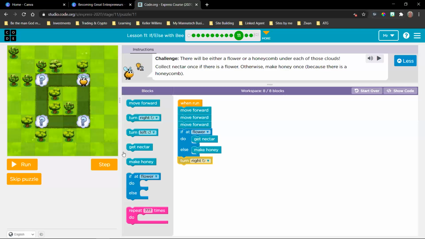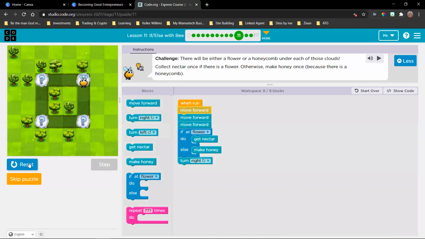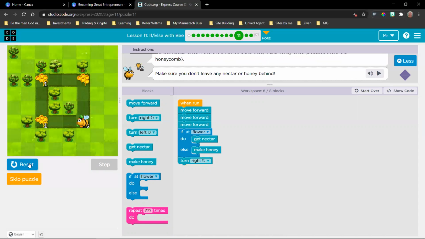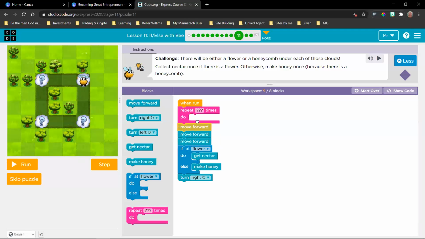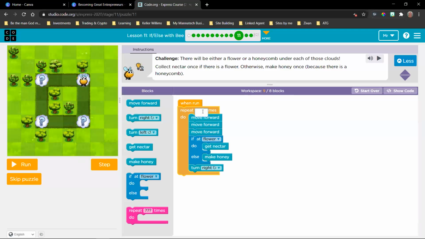Okay, I'm going to pause this right here. If we run this, we'll see that it works perfectly. But we have a bit of a problem. We've only solved one, but we are already on 8 out of 8 blocks. So first we need to find a way to make this shorter, because we already know that we're going to repeat this 4 times, right? So we know we're going to add this in there 4 times. Now we are 1 over.